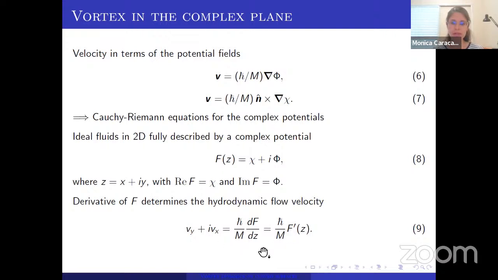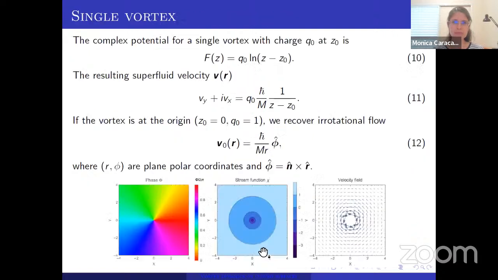An important relation. Okay, just an example of application of transportation. Then you consider a single vortex discharging Q node and position in the complex plane, position in P node. Here you have the charge times the logarithm of V minus V node.